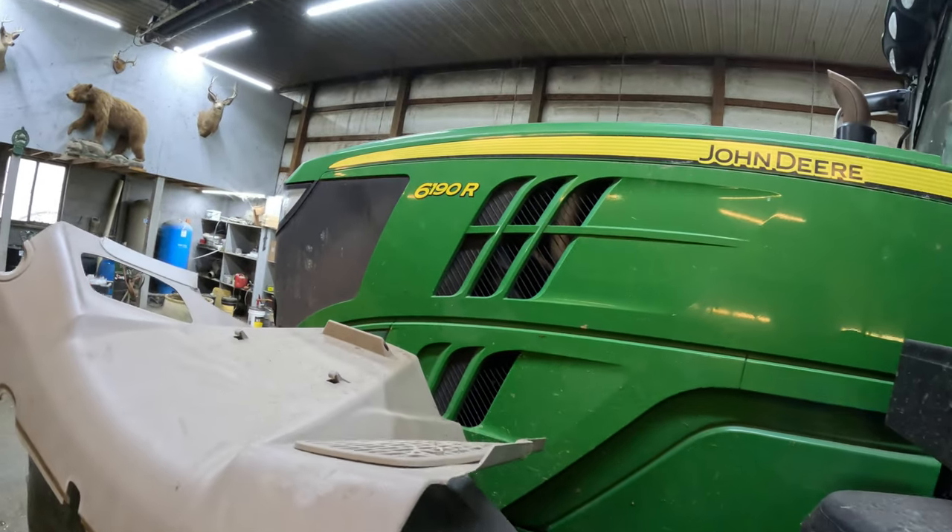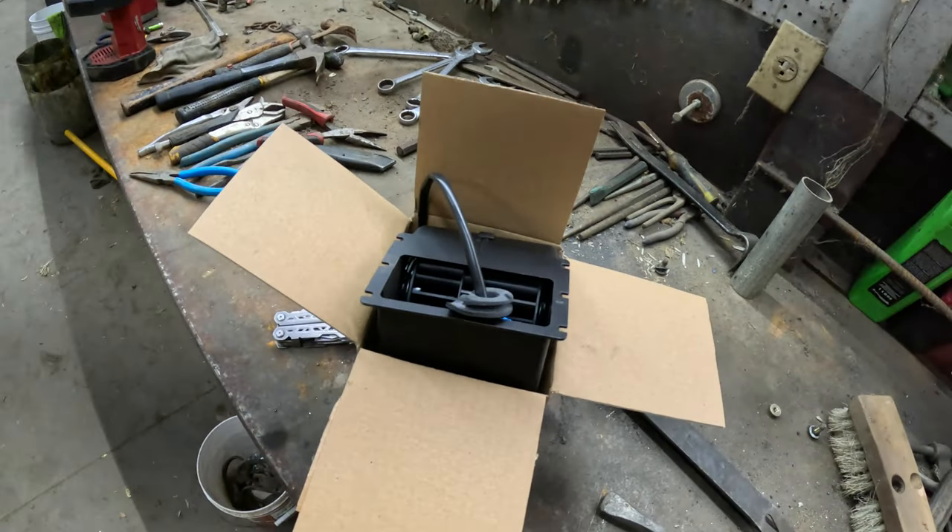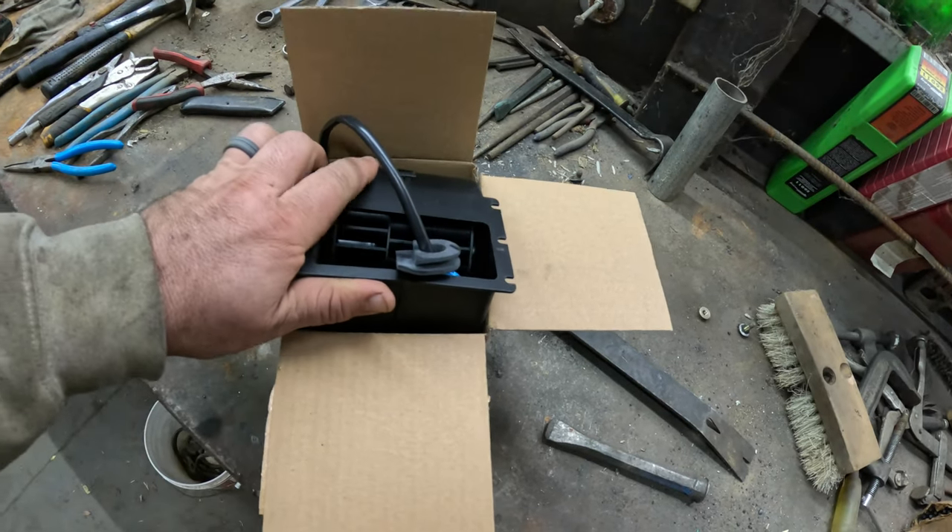Got the 6190 here — it was getting a code for the cab pressure motor. I was told this was going to be a frustrating project, so I'm glad I was warned because it is. There's some German engineering influence with this thing. I've worked on Volkswagens before — you see the component you're going for and you're like, oh, I just need to move this to get to that, and before you know it you're a half dozen parts deep just to get a hose clamp.